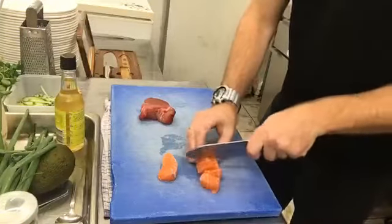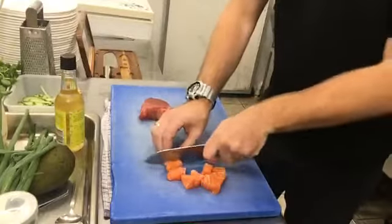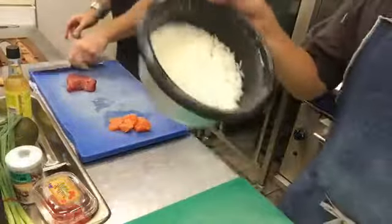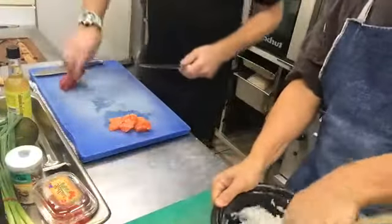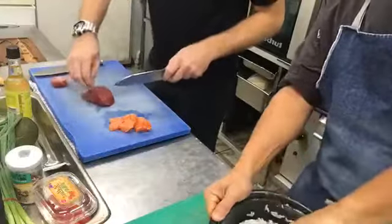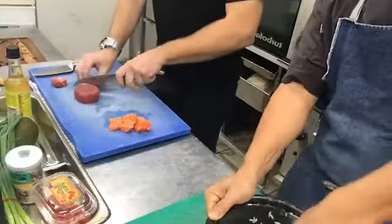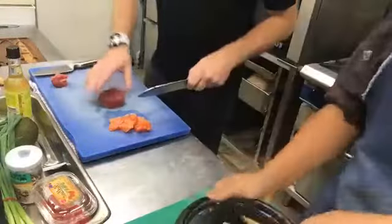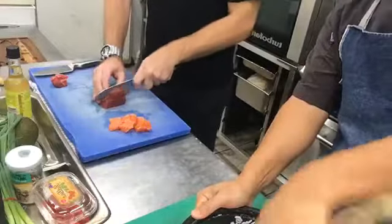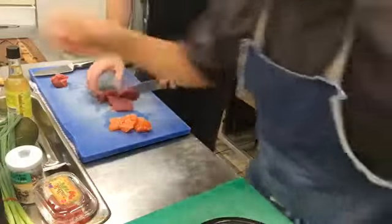And in the meantime, I'm going to put these on a traditional rice base. You don't have to use rice if you don't want to eat that kind of stuff. Or if you're on some sort of keto diet or whatever, you can use anything. You could just put this in a bowl or use it as a salad. But I like rice. So I cooked this rice this morning. If you want to know how to make the perfect rice, I already have a video which I'll link up.